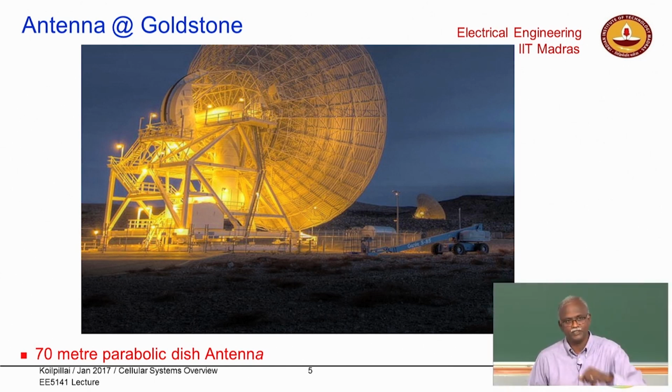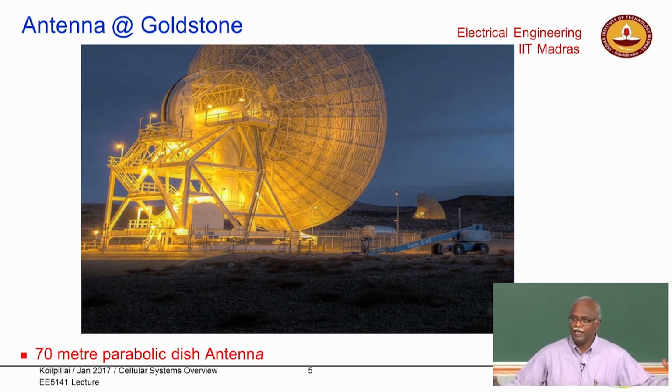That's how much the dish weighs, because it's basically metal, and you can think of what it takes to build this type of an antenna in the 1960s. Basically, this was when NASA was doing their deep space mission. They knew that they were going to launch spacecraft that would go beyond, out of their solar system. They needed to track it.